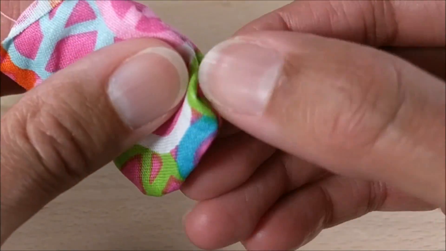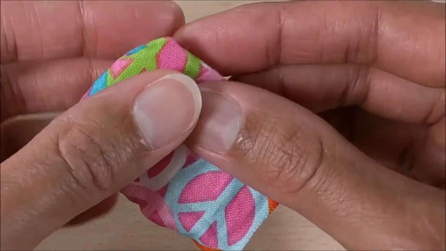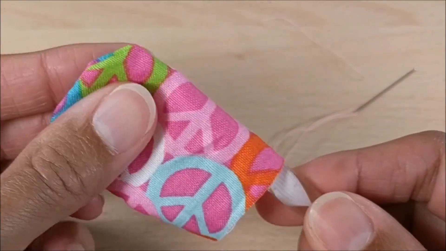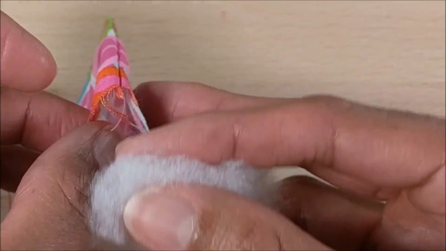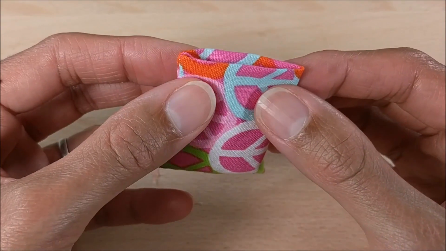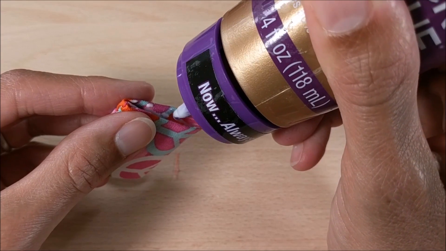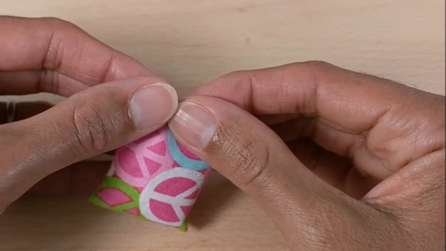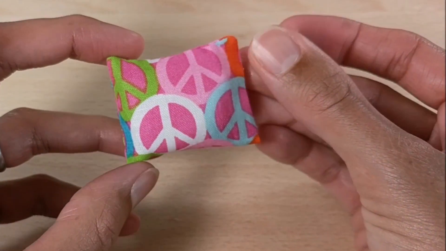Flip it inside out and you can just use something to kind of poke out the corners. Then I stuff it with batting. And I just don't know how to close my edges very well with sewing, so I usually just glue them. But of course if you're more talented, if you're more skilled at sewing than I am, then you'll know how to do that well.